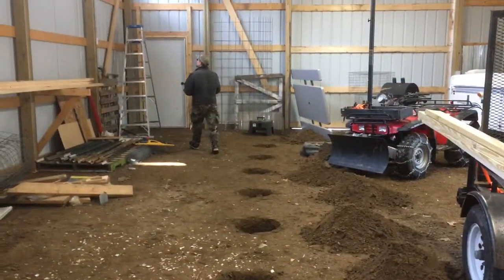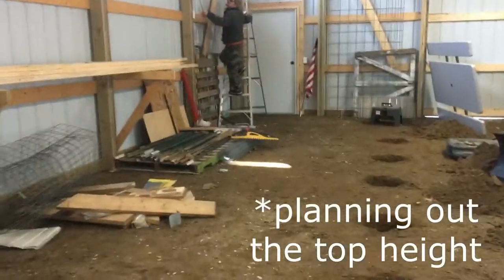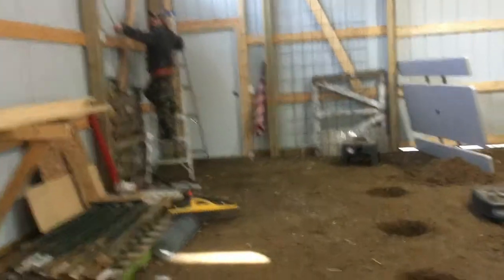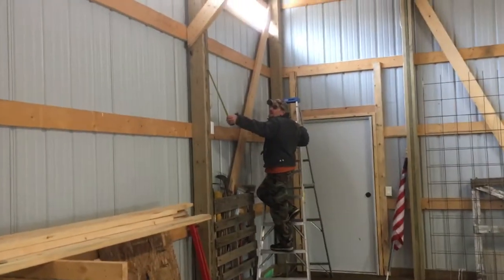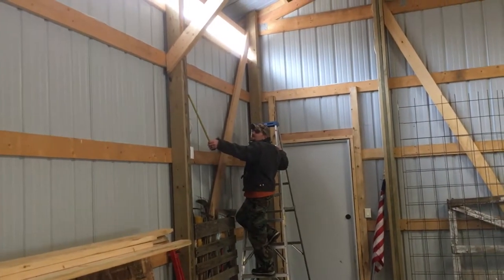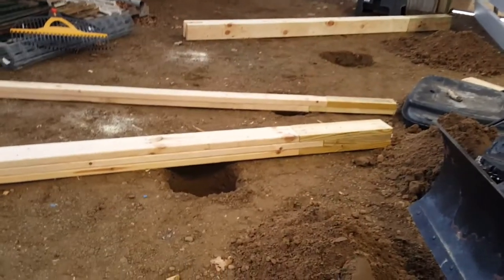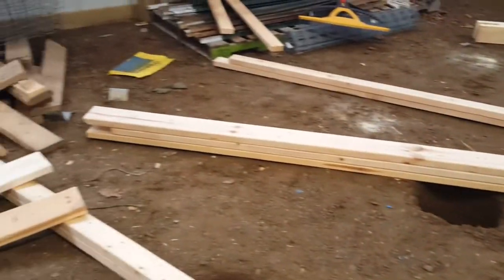So Laura, right here is marked at 8 feet. That is the underside is 8 feet off the ground. Wow, that's high. Yes, that's what I'm saying. That'll be good. So the next step is he built our posts for the hayloft.